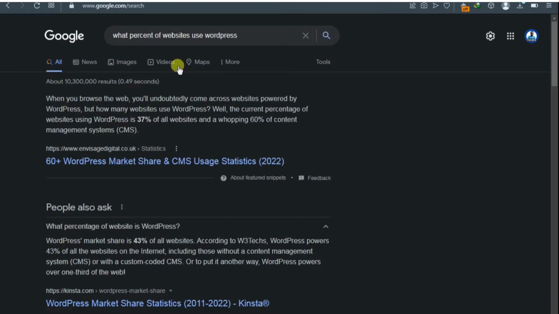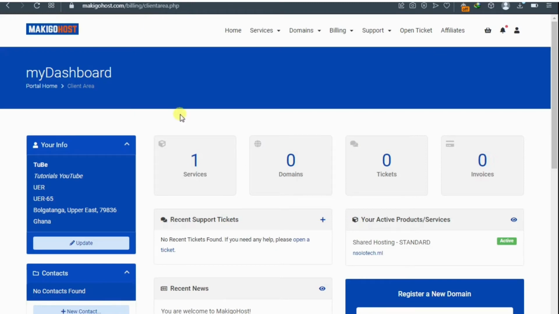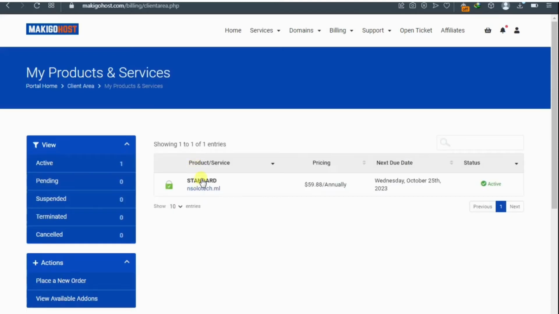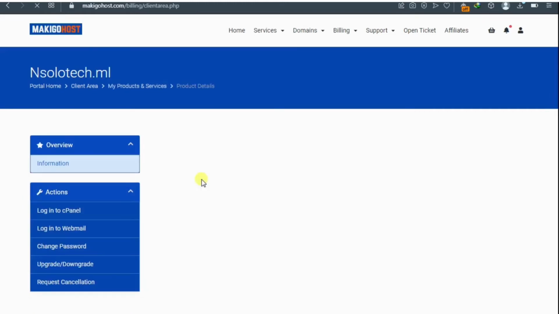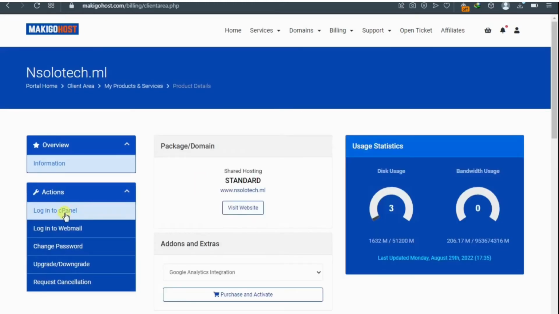Okay, so let me take you back to your hosting dashboard, and then we install WordPress. On your hosting dashboard, you click on services. Now click on your package. After that, to your left, you can see log into cPanel. Click on it.